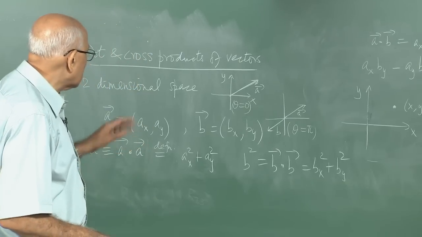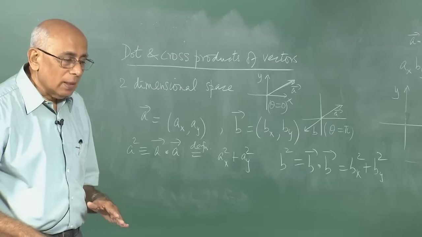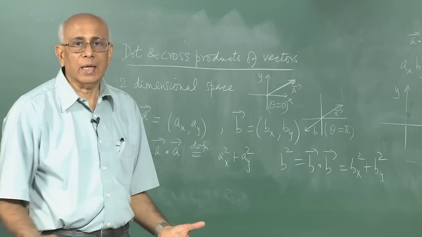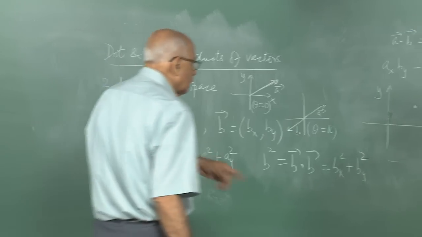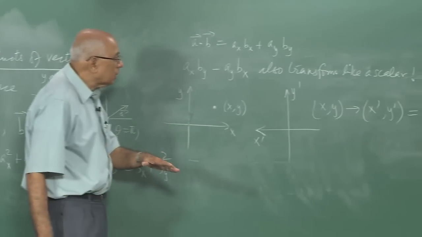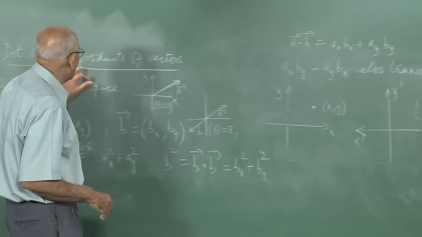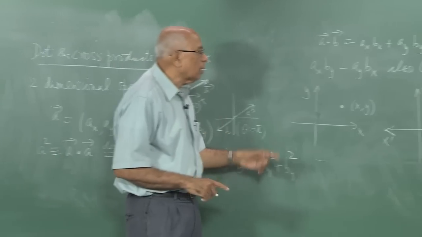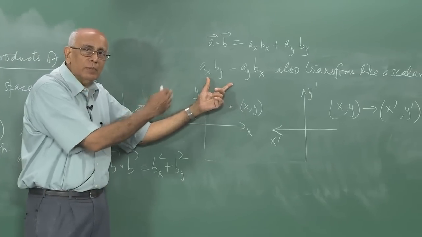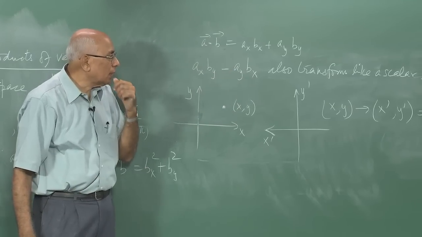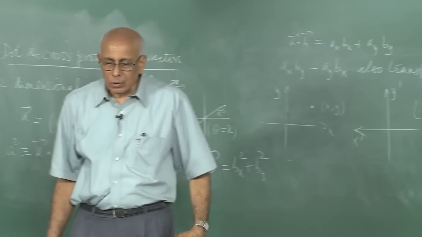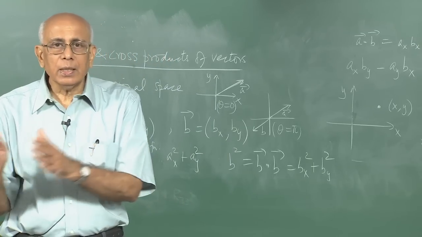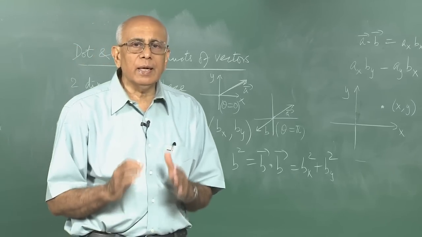So the next task is to go to three-dimensional vectors and ask what are the possible kinds of multiplications of vectors that you could have and how do they transform among each other. Just to remind you once again, when we talk about 3 dimensions, we are going to get something called a vector product or a cross product of 2 vectors, but the analog of the cross product in the case of 2 dimensions produces really a scalar and not a vector. So to cut a long story short, the idea that the cross product of 2 vectors produces another vector is specific to 3-dimensional space.